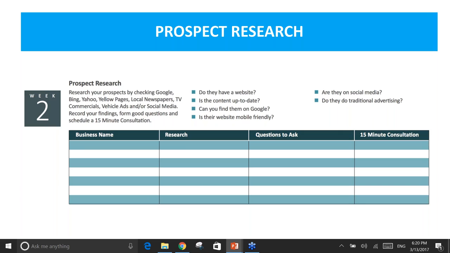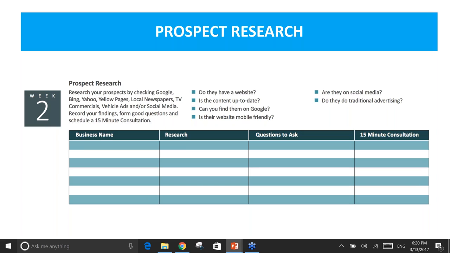So the reason why we have that third column in there, questions to ask, is because what we have found, especially with new web center owners, is that when you do your prospect research and find, oh, it looks like they're not using social media, or, hey, your website looks like it's not mobile friendly, people get nervous. They make that initial contact and end up babbling in presentation mode, basically saying all the things they found wrong with the person's website. All that does is put your prospect in instant defense mode, where they feel like they have to defend their situation rather than converse with you. And like Schwen said, you want people to be in conversation mode.